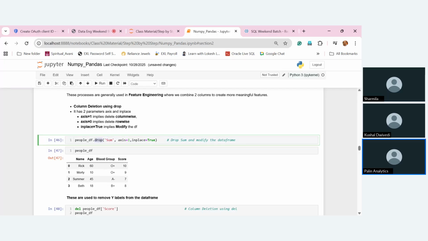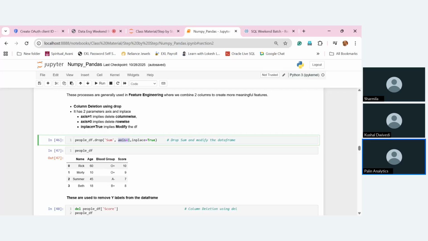With this drop, you have to use axis is equal to 1, because I am going to do the operation on the columns, right? So that's why axis is equal to 1 is required. If I am supposed to do any operation on the row, then axis is equal to 0.